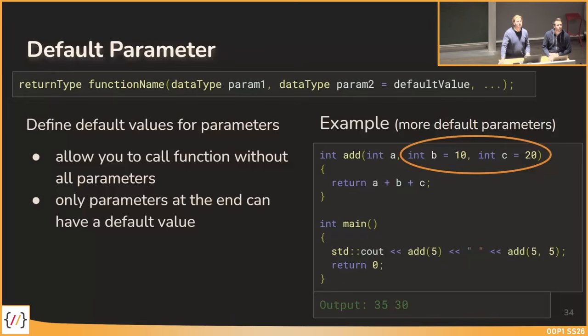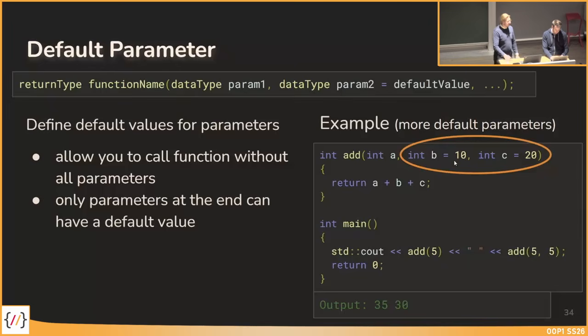Yes, there's another question. Can you use a parameter and then half of another parameter as an input? For example, b equals a times 2 in the figure. So the question is if we can use, for example, the value of this parameter, or actually this parameter here, when calculating another default value of a parameter.